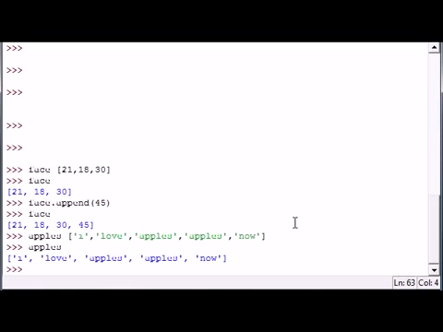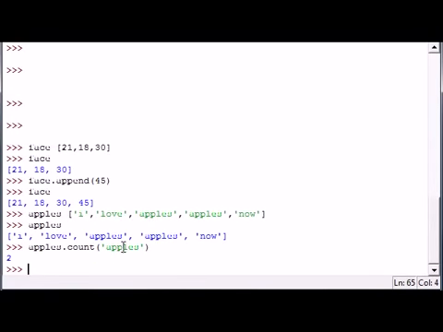Now this next thing I want to show you guys is the count method. And what the count method does is it takes an object and counts how many times your argument is in that object. So again, get your object, and mine's a list called apples. Press count, and remember count's a built-in function. Now what do we want to count? We can count any of these things, how many times I love apples occurs. So let's count how many times the word apple, or actually apples, occurs. Apples. Press enter. 2. And I'll show you why.